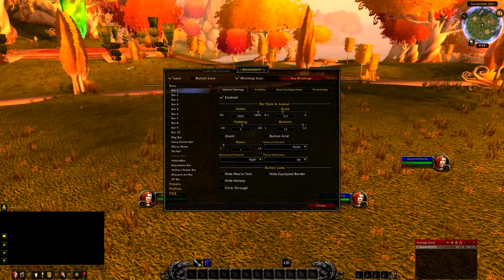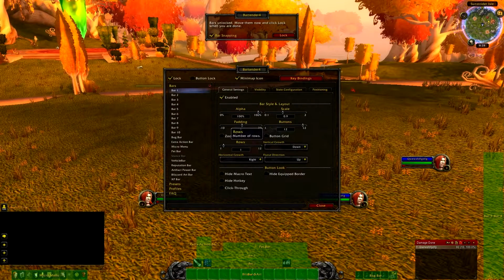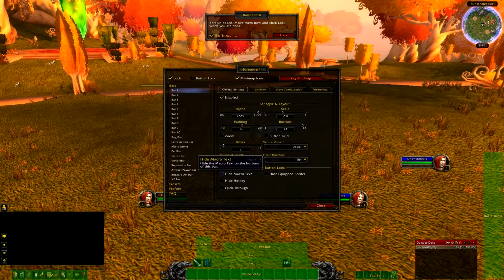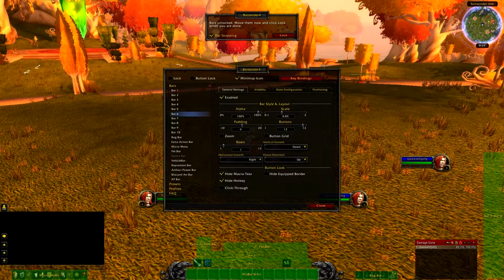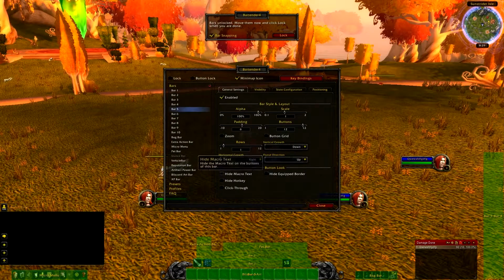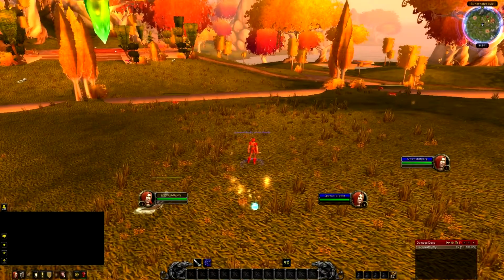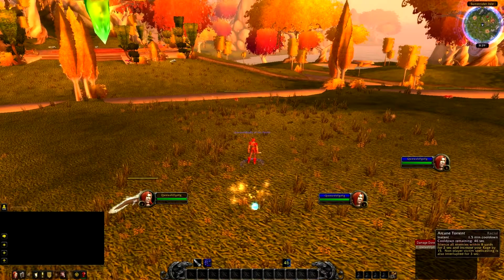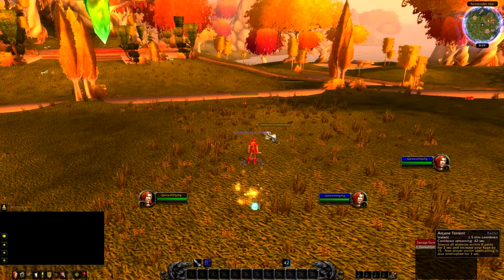One last thing that I like to do is, since I'm completely used to all my bars and all my keybinds already, I have bar 6, 1, and I believe that is 5. Yep, 5. Okay, so I'll hide the macro text and the hotkey just because it makes it look more clear, and you don't see the numbers and the macros all over them. I obviously know that's 1, that's 2, and then I think this was 0. I'm not too sure because I never use that for a keybind anyways.